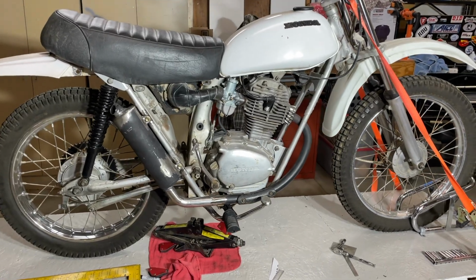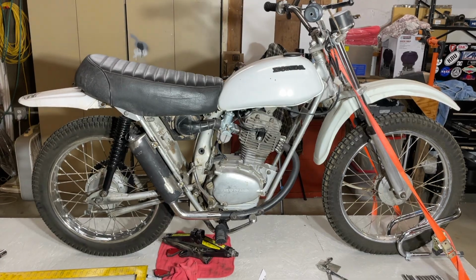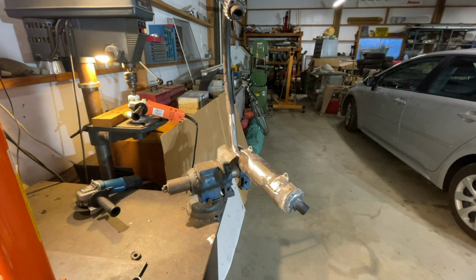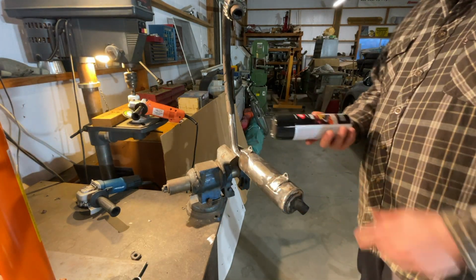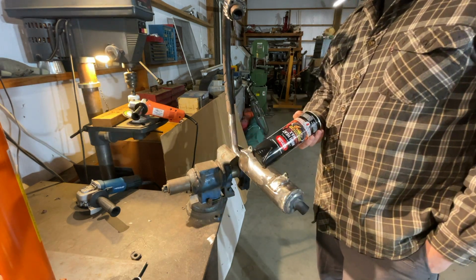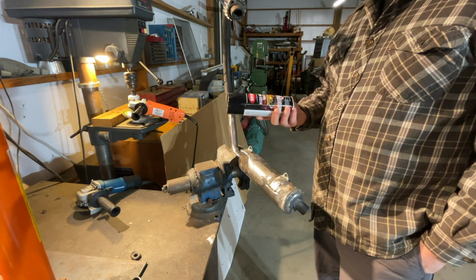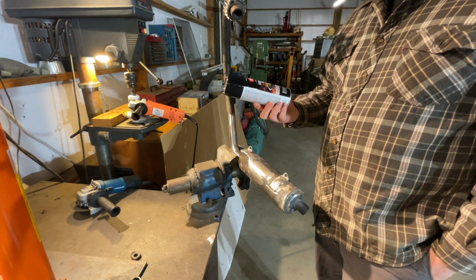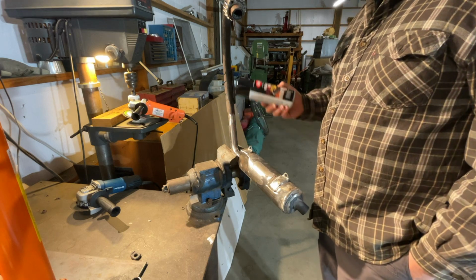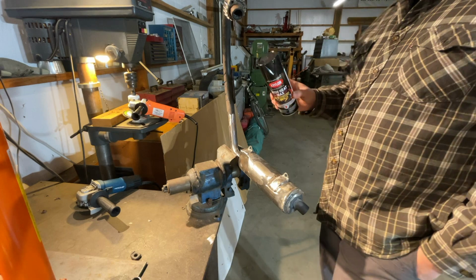So next is paint probably, but I can't do that tonight. So I found this at Lowe's. The regular VHT, like very high temperature paint on Amazon, is like 20 bucks. This was like $4 at Lowe's for barbecue paint. So we're gonna try barbecue paint on here instead of actual exhaust paint and see what happens.